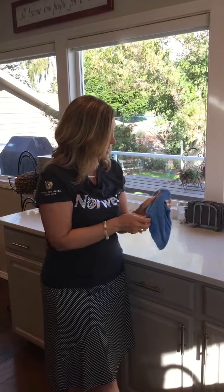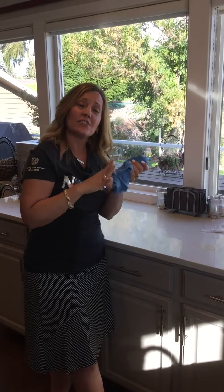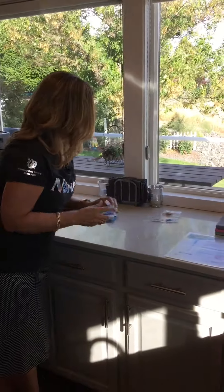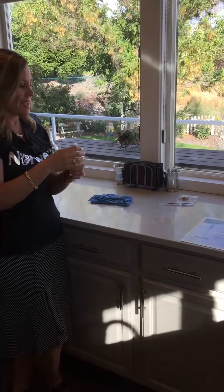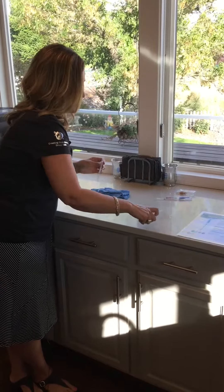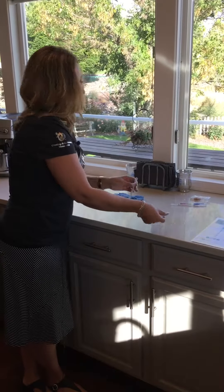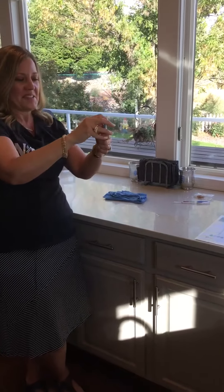I did just put that chicken down, and now I've just wiped my hands on my cloth. That's how much I trust the EnviroCloth and water. But maybe that's not enough, because you don't know if I'm gonna get sick from raw chicken, so I'm gonna use the ProClean tester and test the surface here and see what we've got. It's very juicy, so it's probably gonna fail — but let's just make sure.